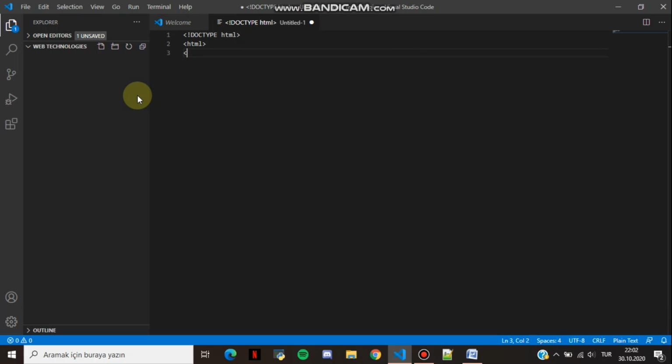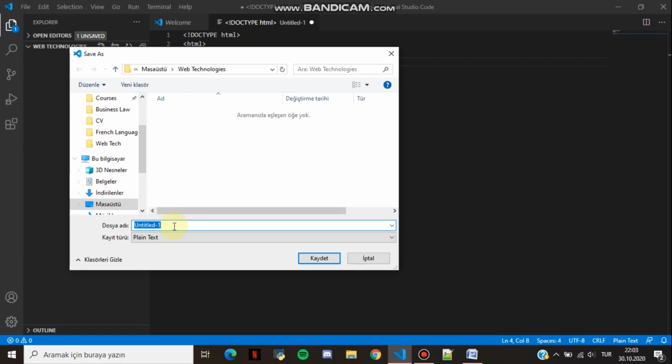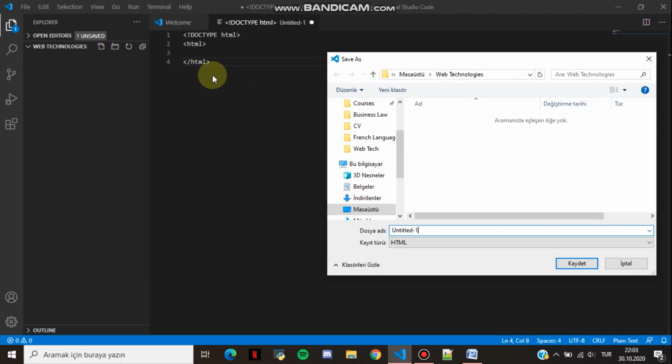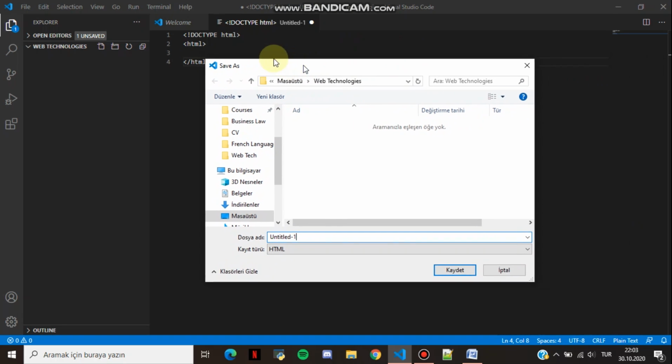So we will use less than and greater than signs a lot, and slash to end the section. Before the other stuff, I'd like to save it as an HTML file because we're going to make some changes and we want it to be an HTML file.